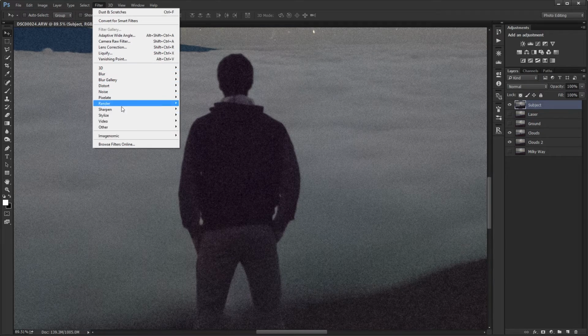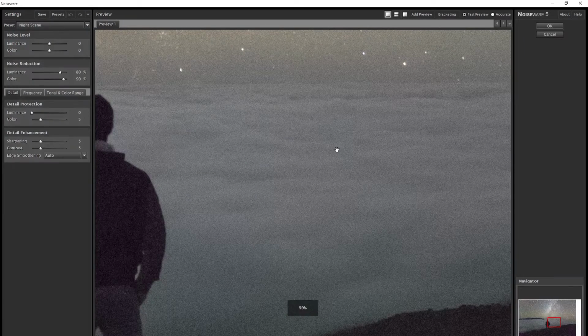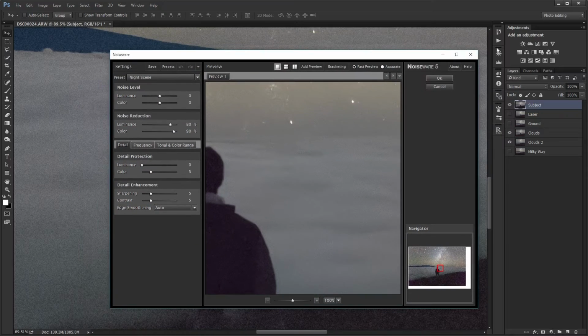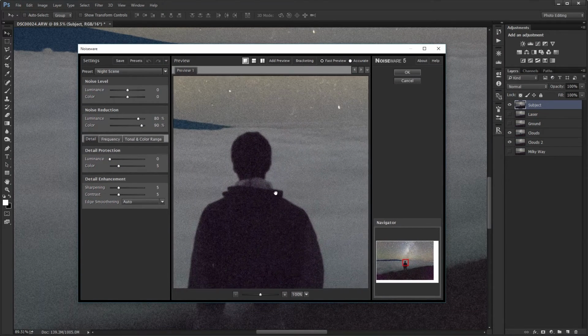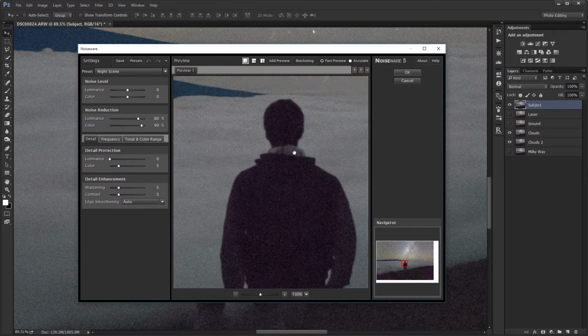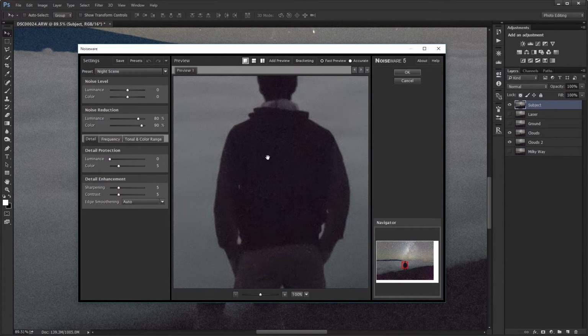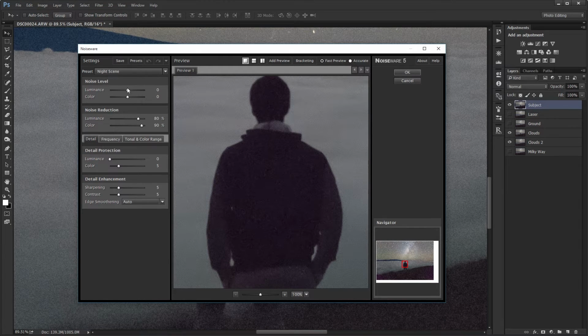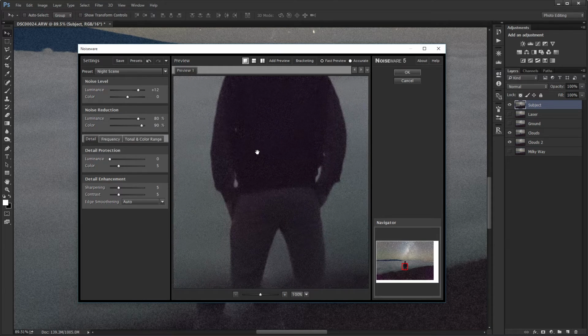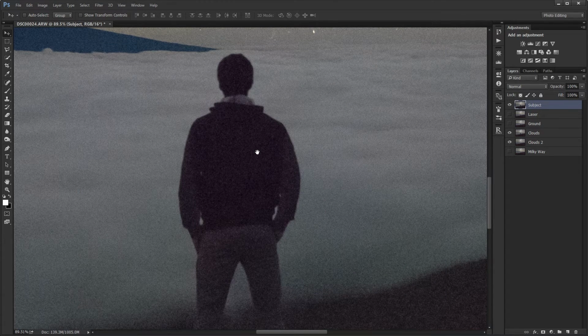Then I'm going to use a filter called Noise Aware, but the regular Photoshop plugin will work pretty well too, or Lightroom. I'm going to do a high amount of noise reduction to this image, so more luminance reduction. Alright, that looks pretty good.